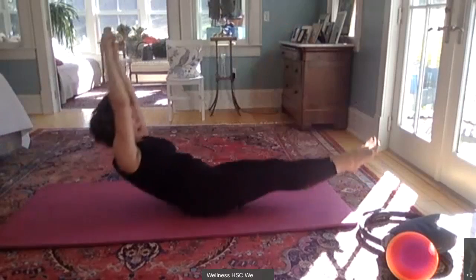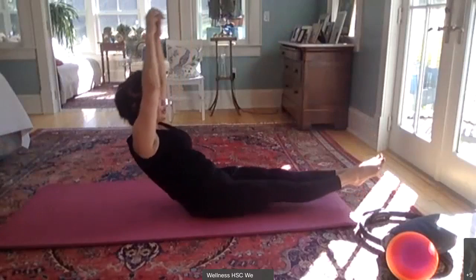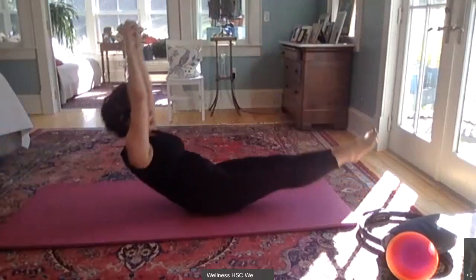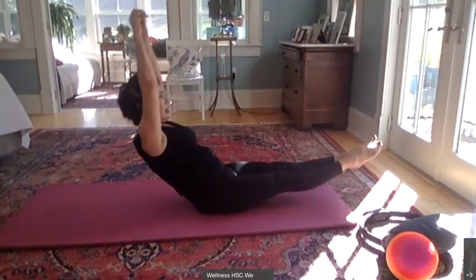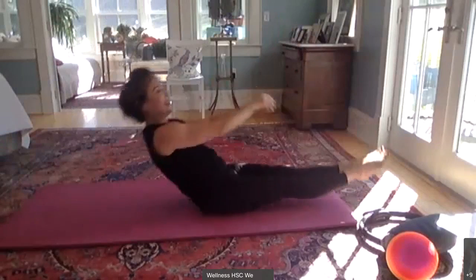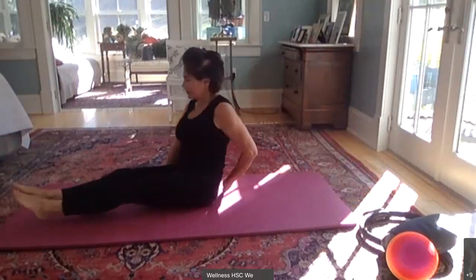Lift, rock. Lift, rock. Scoop into those abs. Rock. Lift, rock. Lift, rock, and sit. How's that for a transition?